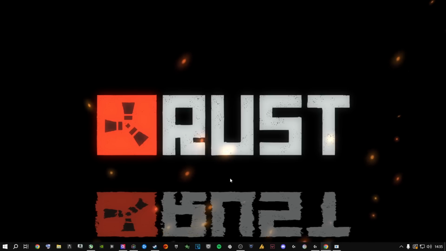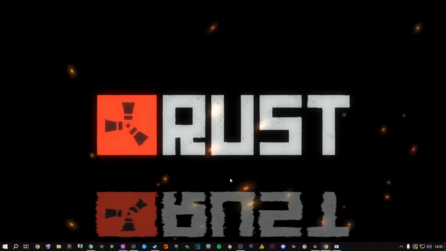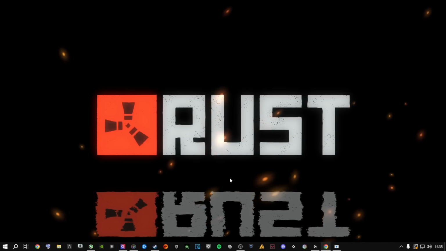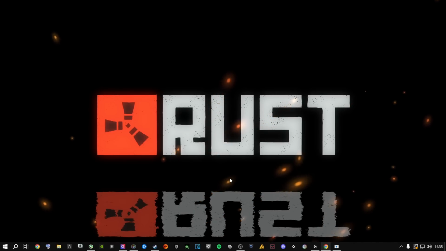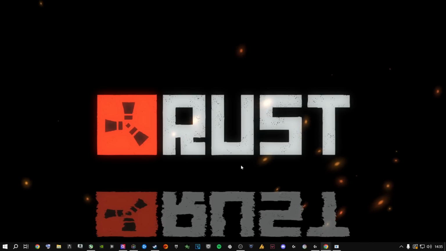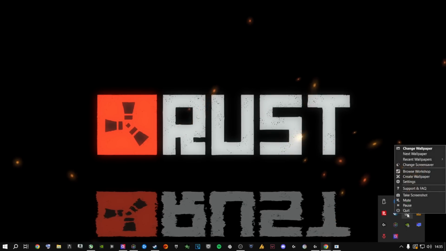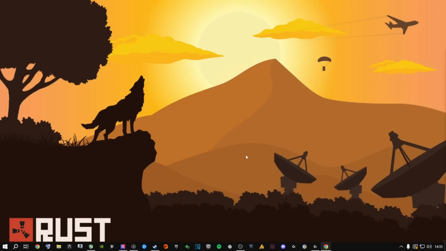Please go ahead and close all background apps running in the background so it doesn't take you so long to load into the game, and also doesn't use resources of your computer like your RAM, your GPU, your CPU, and your drive itself. Right, so as you can see, I have a Rust wallpaper engine running right now. It actually uses resources. So what I would go ahead and do is right click on it and quit out of it completely. And as you can see, I have a still image now, and this is now using less resources.